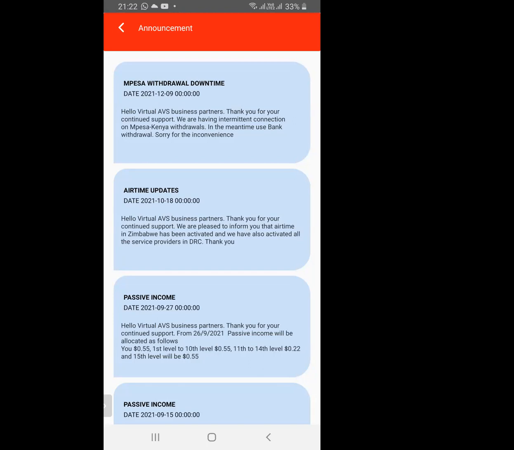Something I need to mention, relevant for people in Kenya, is that I have tried it myself. People like doing mobile money withdrawal because it's instant. I've also tried withdrawing using a bank account, specifically Equity Bank in Kenya, and Equity Bank is also instant. You withdraw your commission from virtual AVS, and if you're using Equity Bank, it comes to your bank instantly.